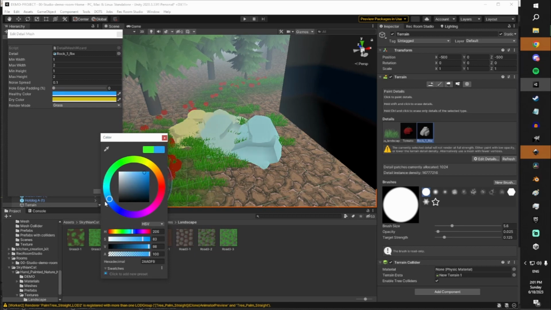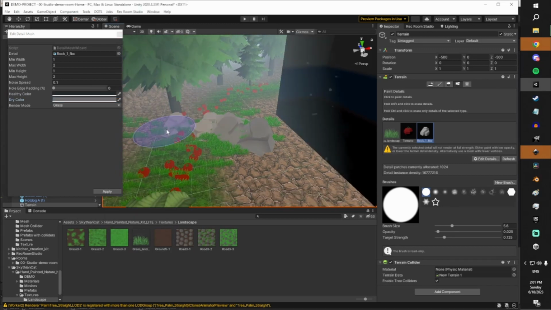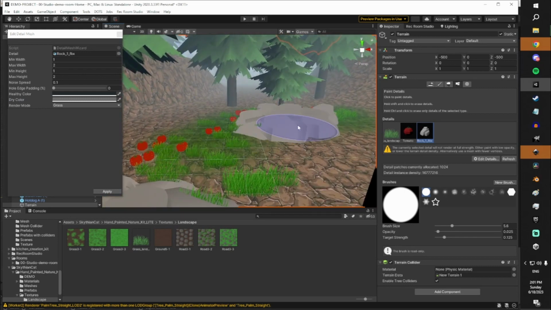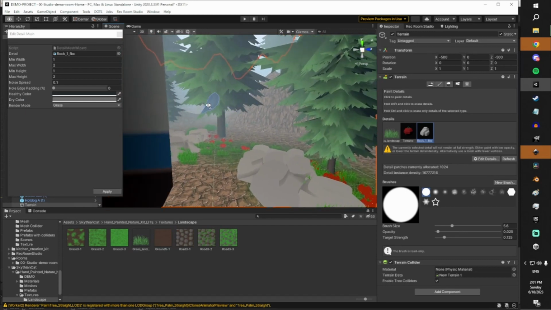We may want our rocks to be looking a little more gray. But then again, maybe we want them to be blue. I don't really need to dictate to the rocks how to live their best life. But just know that the two colors that you specify, when you paint these details, they will show up with a little bit of influence from the underlying texture.